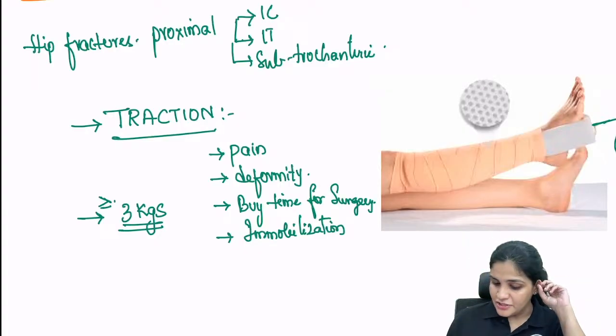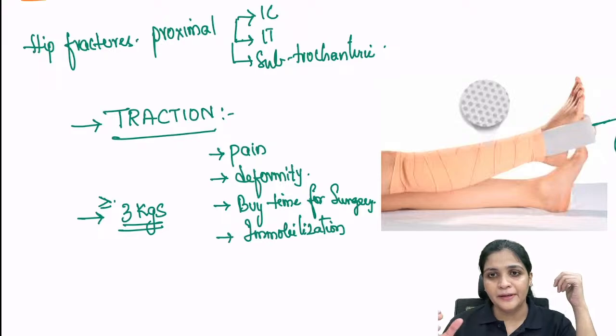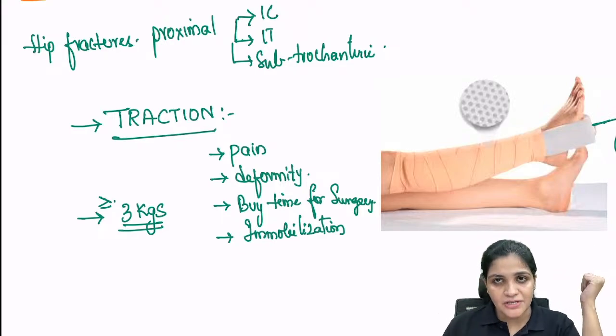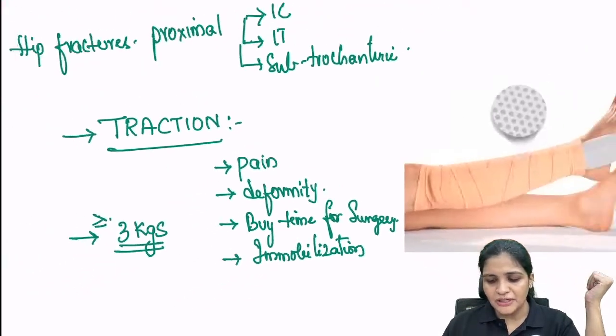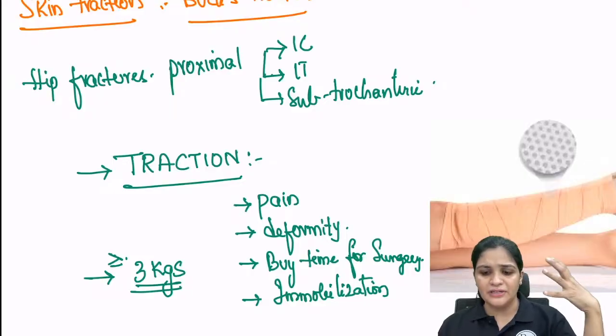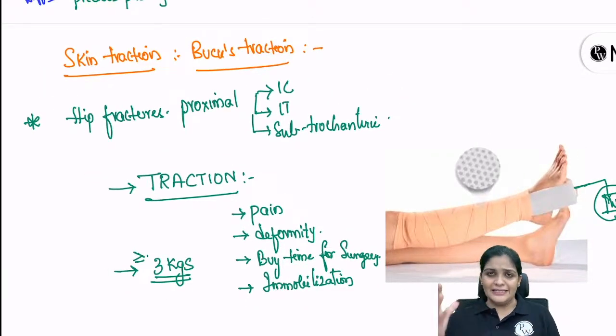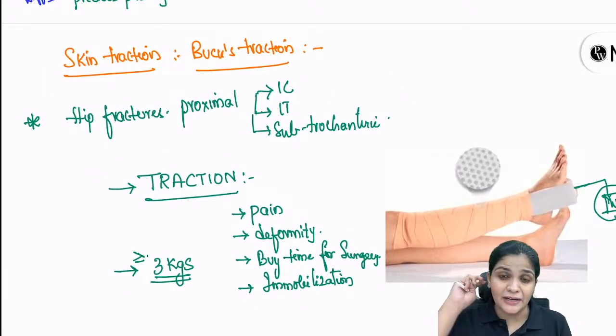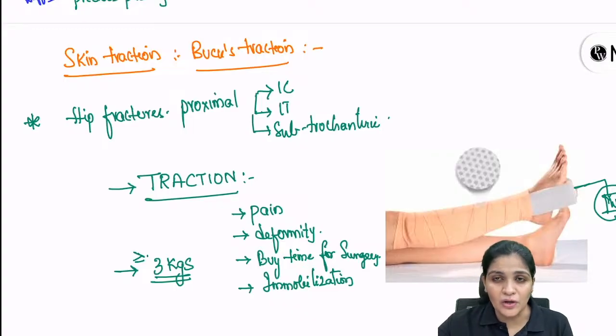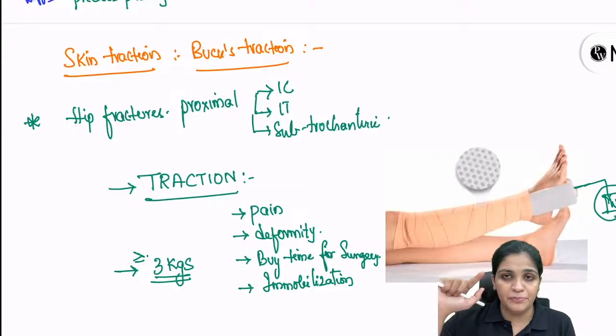And for immobilization. So these are certain indications where we use this traction, but nowadays most of the time we are not using it. Usually we use it in the night times, where the patient arrives at the casualty by 10 or 11 and the case is posted in the morning at 6 or 7 o'clock. So just to release that pain by the traction, we can use this. This is called the skin traction apparatus or the Buck's traction, mainly used in hip fractures.